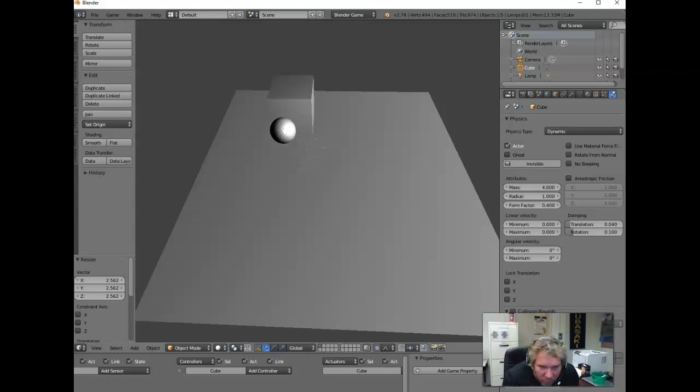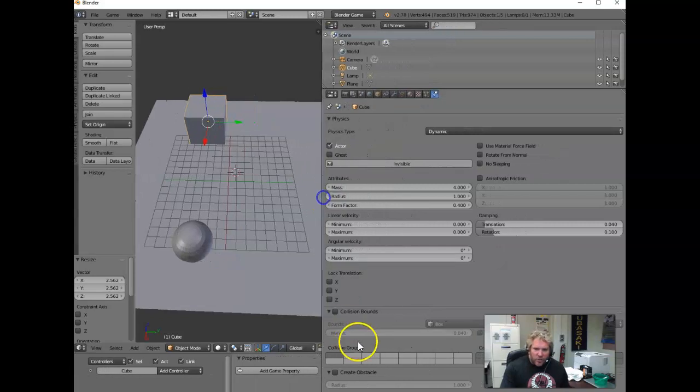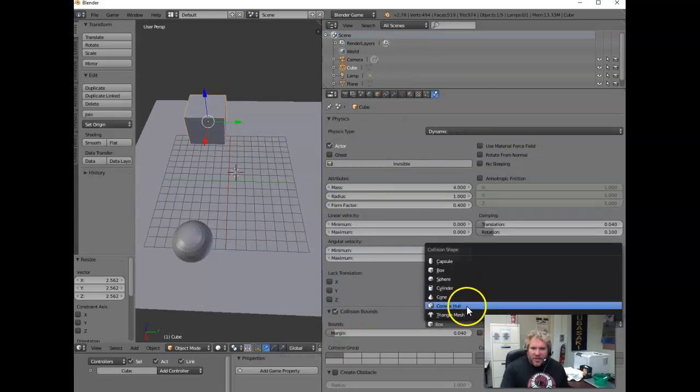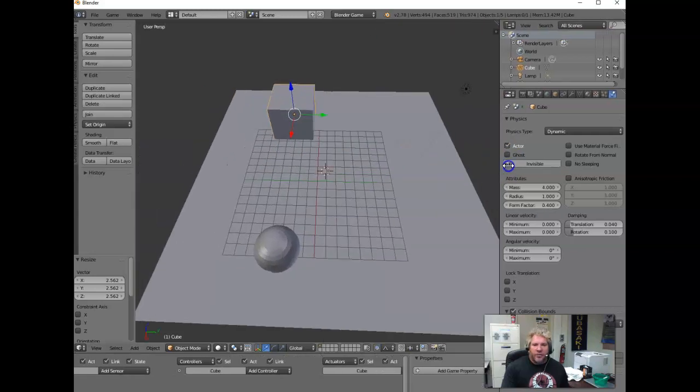You notice how this ball kind of goes into the cube? You see that right there when I go around the corner? That's because the bounding box isn't exactly the outside of the cube. And to change that, you change your collision bounds. So on my cube, I'm going to do collision bounds, and I'm going to do convex hull, which means the exact borders of this cube are how the physics are applied.